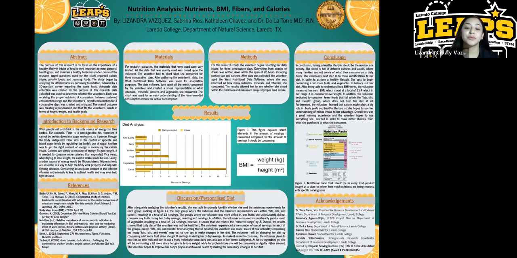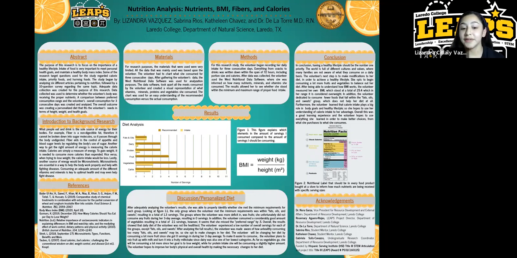The materials that were used were very limited. All the data that was mainly used was based upon the volunteer. Basically, the material that was needed the most was the West Nutritional data software, which would give the data needed for this research. This software took apart all of the meals that the volunteer ate within 3 days and gave data of how much protein, vegetables, dairies, fats, and fibers she ate, as well as it compared how much she should have actually eaten to how much she actually ate.